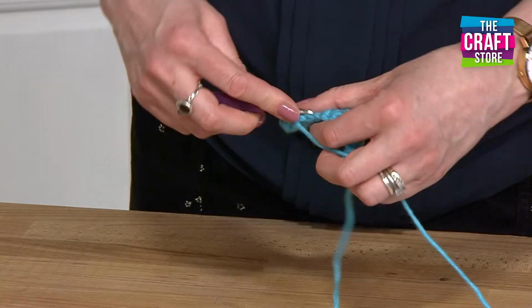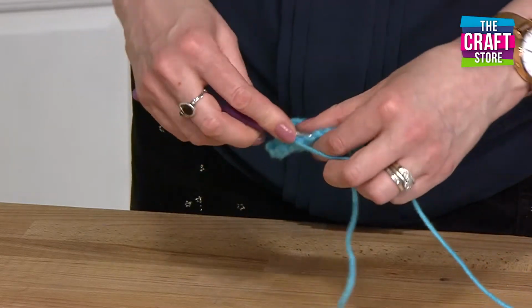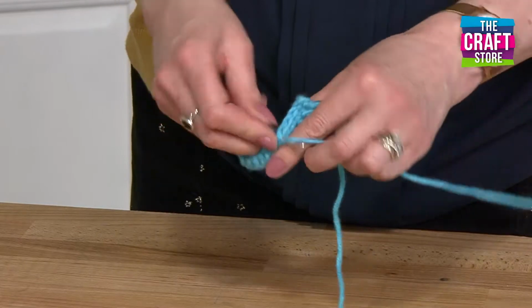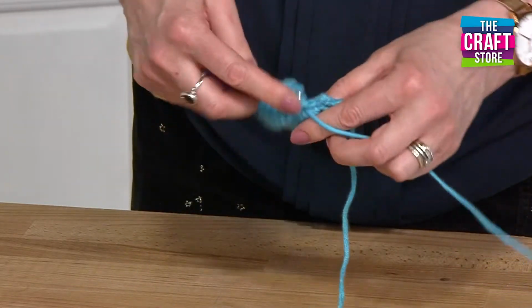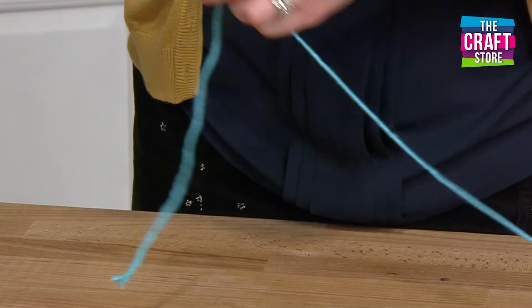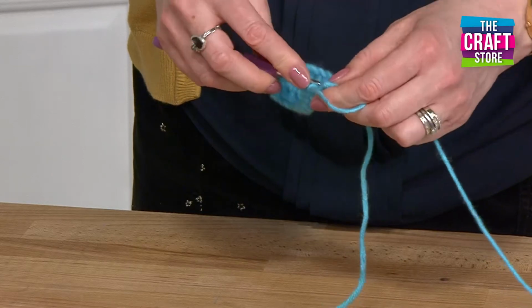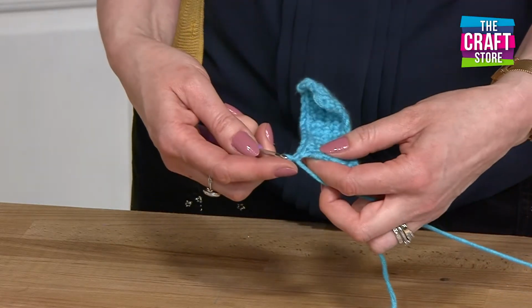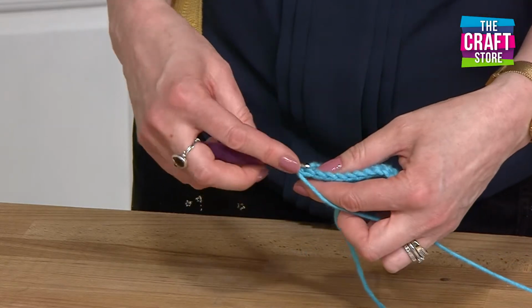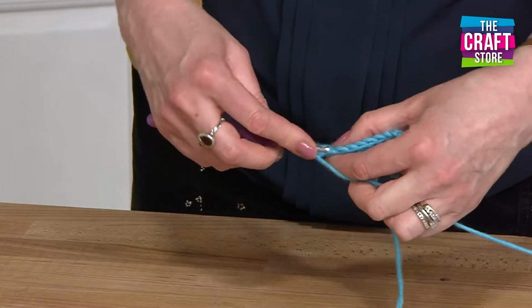So again, one double crochet in each stitch all the way along. Now this is colour changing wool, but this is pretty much coming out in blue. Another chain at the end, and then turn it around again to go all the way along.